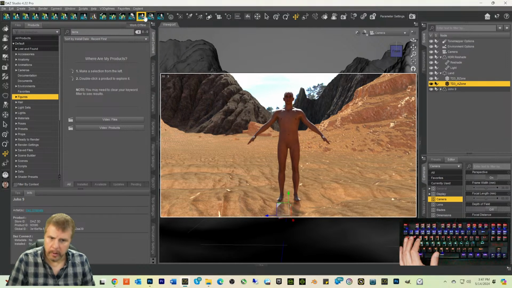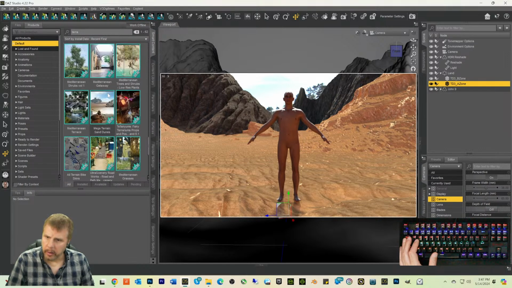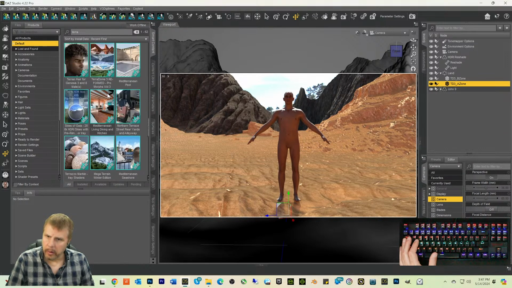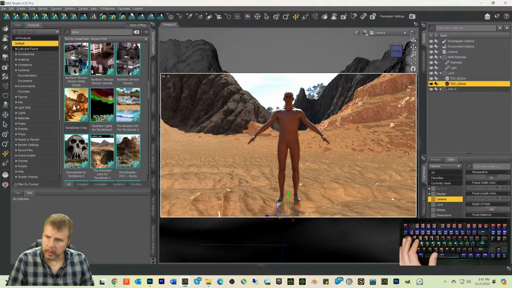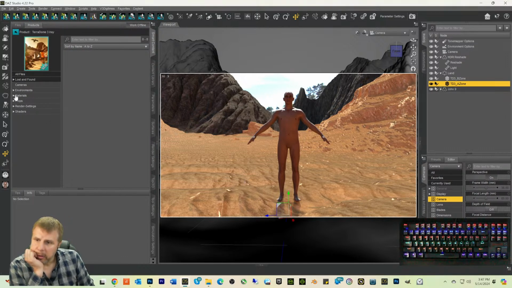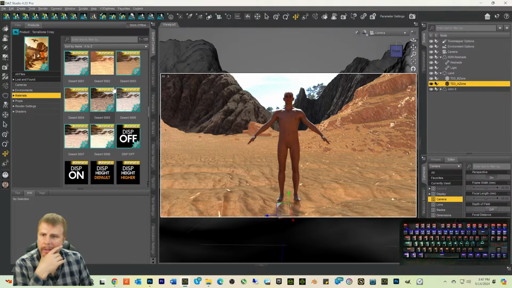Terradome. Dome. Here we go to Terradome. Here it is. Materials. Let's try this one.